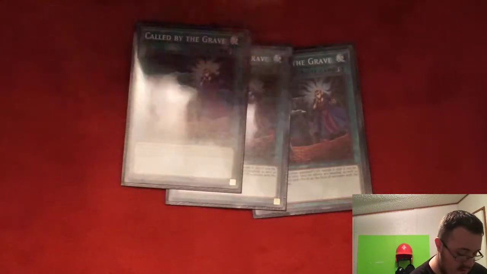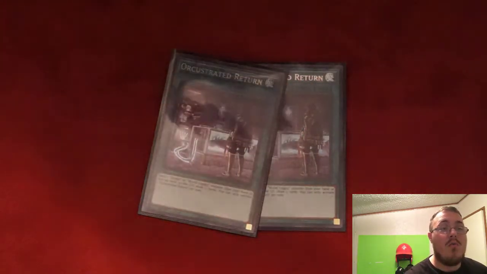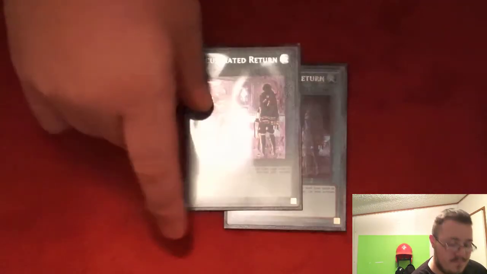It's been testing pretty well. And then, of course, 3 Call by the Grave. Since it went to 3, why not run it? 2 of the Orcust Return. Basically, it acts like a DD Draw for the deck. You can send an Orcust or Warrior Legacy monster. I think it's you face up, you control, or 1 in your hand, send to the graveyard, and draw 2. You can only use it once per turn.